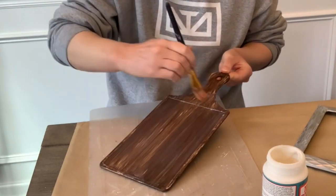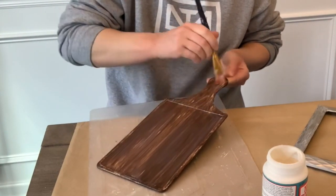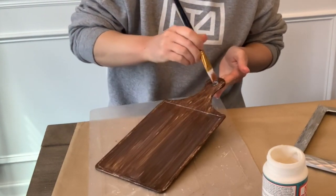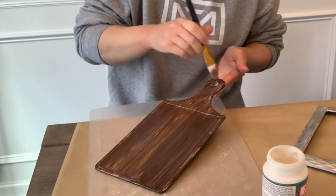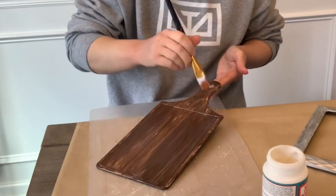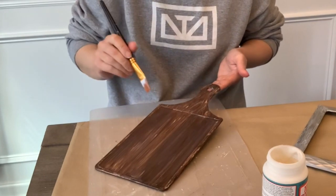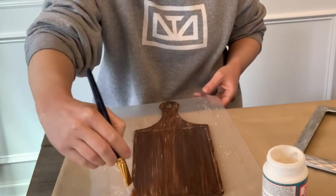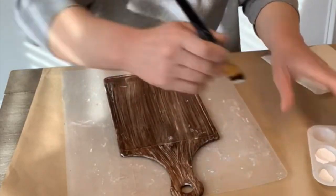So I'm now going over it with Mod Podge because I want to paint it, and I didn't know how well the paint would work on the antique wax. If I hadn't started this for another project, I probably would have just gone in with some white paint and then distressed it maybe with some brown paint. But I'm just showing you this because this is the reality of DIYing. Sometimes I change my mind on what I'm doing.